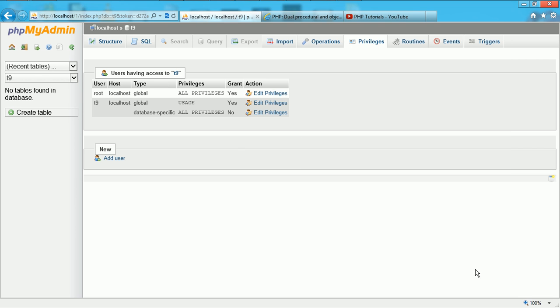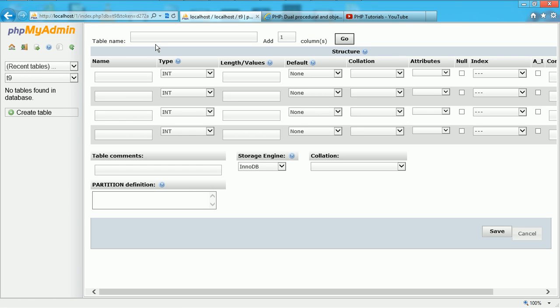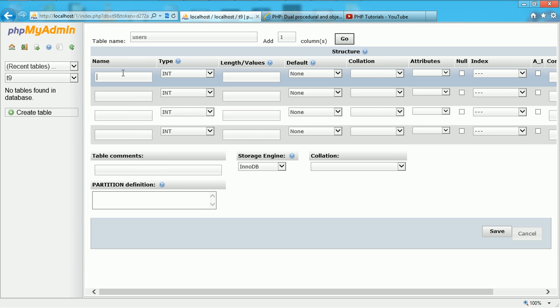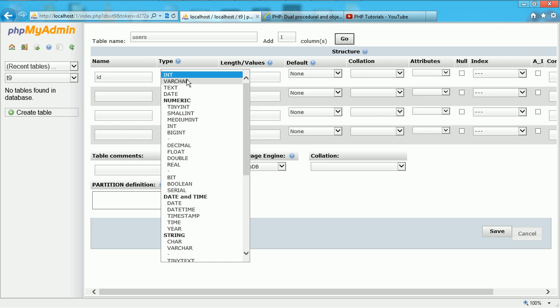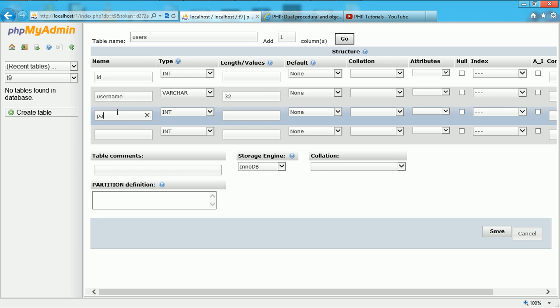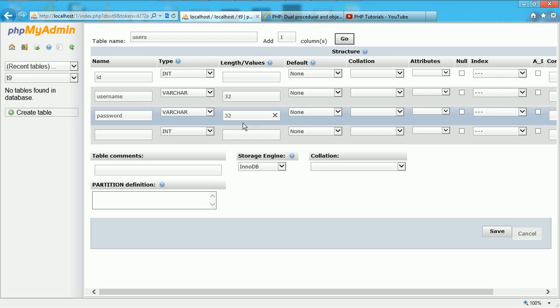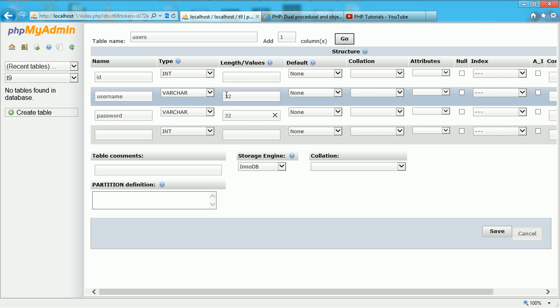So yeah, anyways, continuing on, let's create a table here. And I'm going to call this users, just so you guys have some sort of somewhat practical example. Username, varchar, I'm going to give this a length of 32, same with the password. And just in case you guys don't know, MD5 hashes are also 32 characters long. That's another reason why I keep it with 32 characters, and it looks pretty. So I'm going to save that.